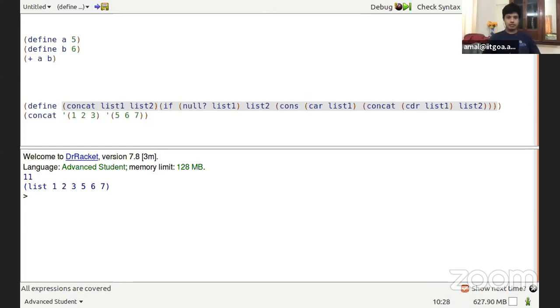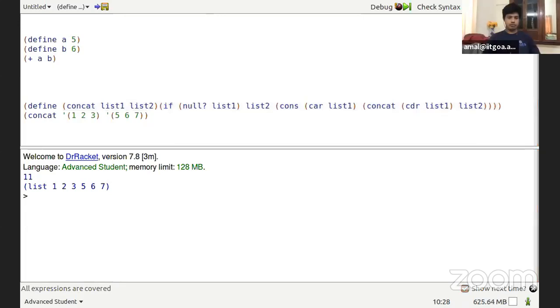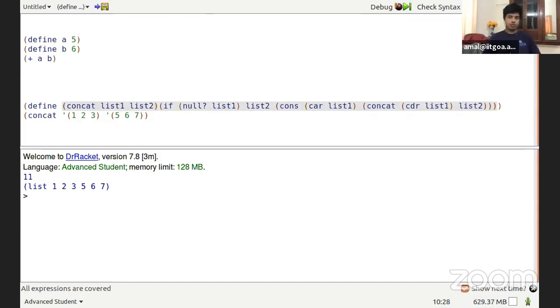Otherwise? No, Siddharth, this is just the append function. What I asked is something else. The question which I gave had not just two lists, it had more than two lists. It was a list of lists.